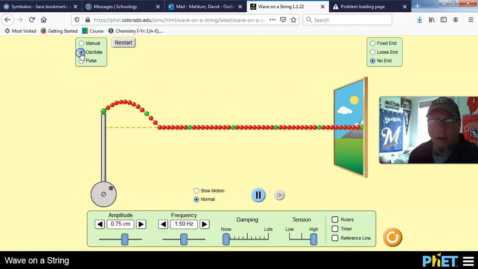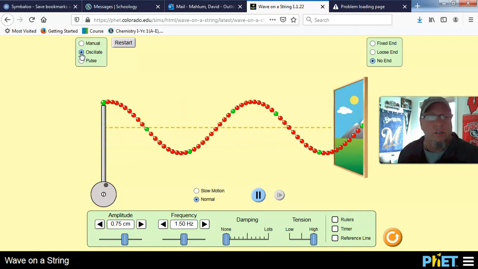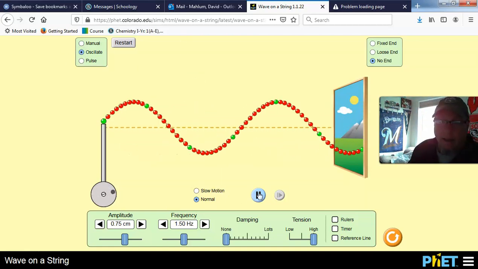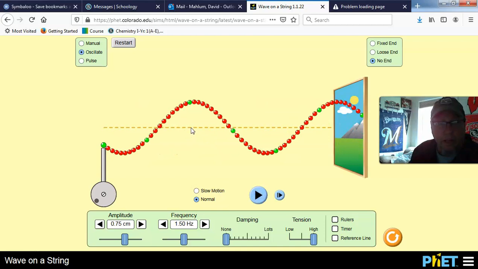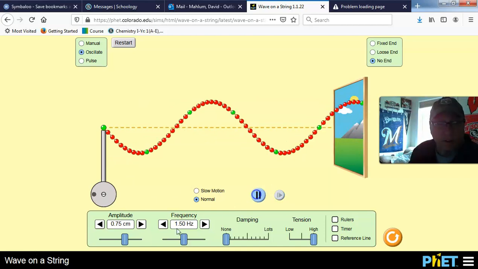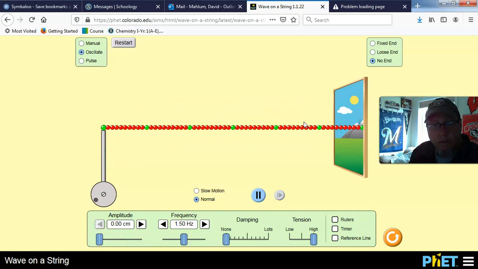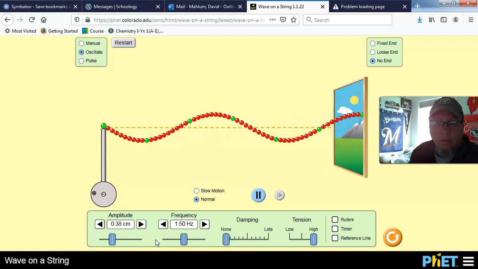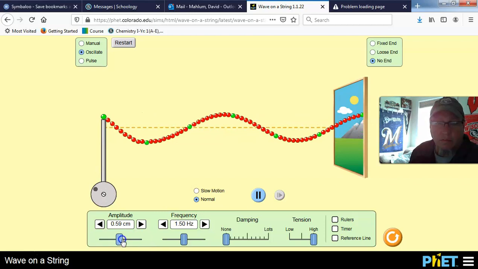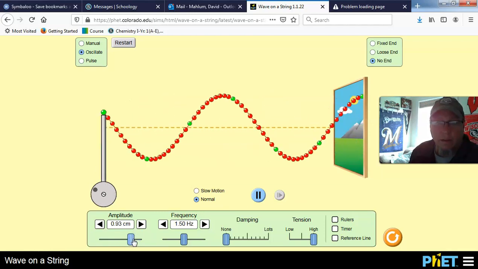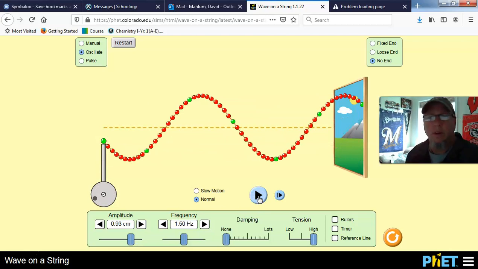And instead of me doing it, why not just have a machine do it for me? So I can just click the oscillate button and I can freeze it at any given moment in time. Here's the normal line. If this isn't moving, if I give it an amplitude of 0, it falls right on the normal line. And the bigger the amplitude, the further it moves away from that normal resting line. So another way to talk about this is, I could say that the amplitude is the distance from here to here.